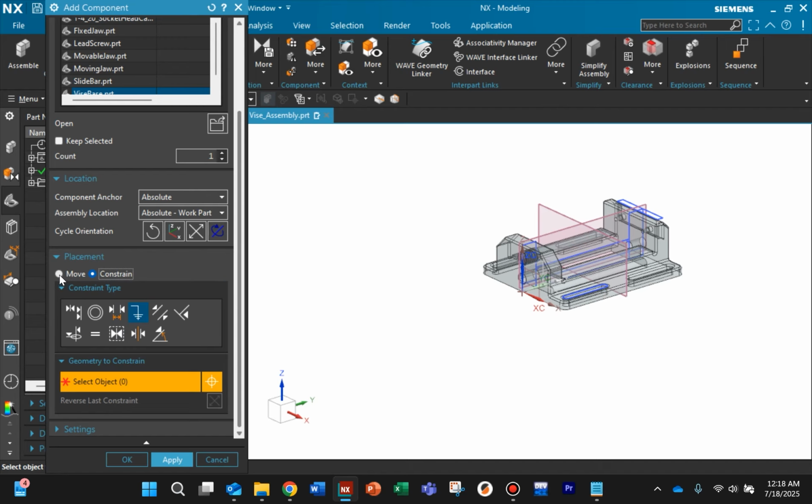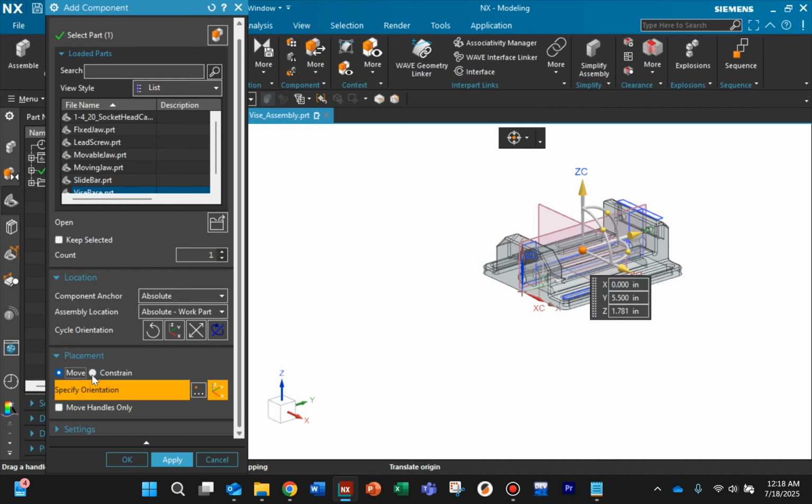So once the part has been added, you can move it, you can constrain it. For our first part, typically the first part that we add is the one that we want to not move. So essentially with our assemblies, our goal here is to constrain each component similarly to how it would be constrained in real life.